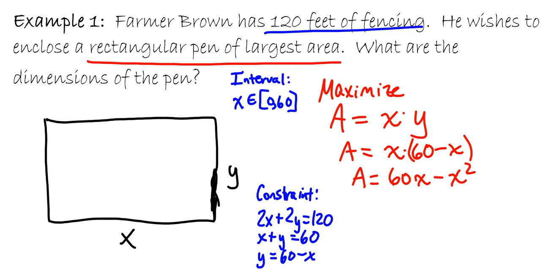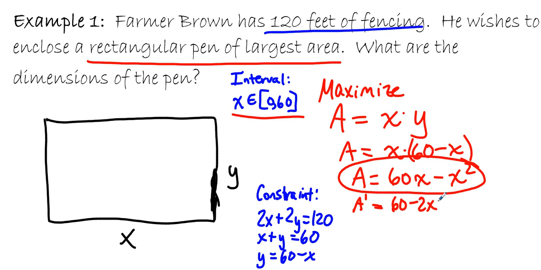So we're going to run the exact same process we've run before. We're going to maximize this function subject to that interval. If this has a max, it happens either at 0 or at 60 or at some critical point between 0 and 60 where the derivative is 0 or does not exist. So now we do the calculus thing. We take the derivative, that's 60 minus 2x, and we ask ourselves when A prime is 0. Well, it doesn't take too long to set this equal to 0 and solve. Turns out that x happens to be 30.